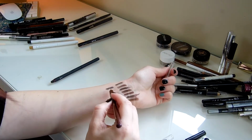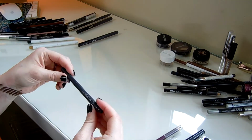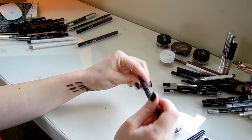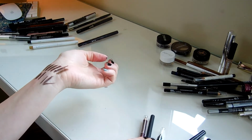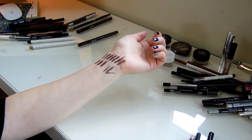This next one is the shade Plum by Tarte. That's really pretty. I'm going to keep that. Finally, I have a Bare Minerals Plum. Ooh, that's actually really nice also. You know what? This is really nice, but I like the other purple. Oh, do I like it better? I'm gonna hold on to both of these for now because I like them both and see how they wear and then potentially get rid of one of them in the future.